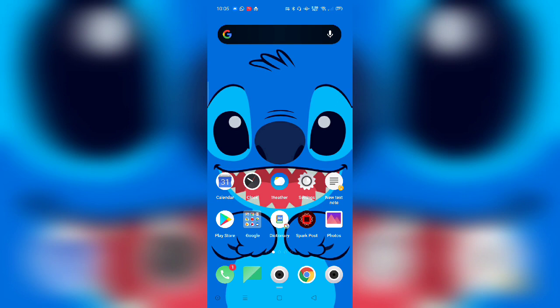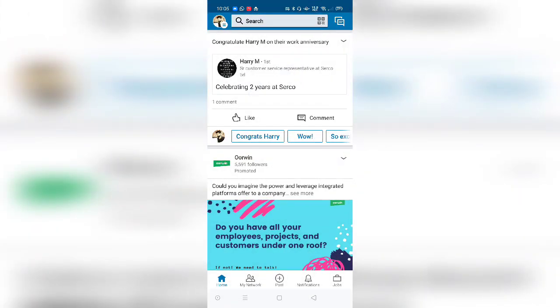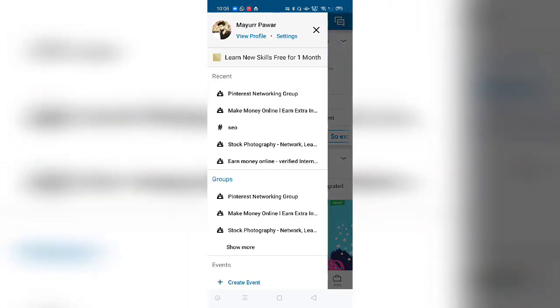So, for some reason, this topic is trending, saying how to delete your LinkedIn profile. So I thought of making a quick video about this, and maybe it could help you guys. In order to delete your LinkedIn profile or completely remove it from LinkedIn, this is just a way on mobile. You just click on this particular option over here.